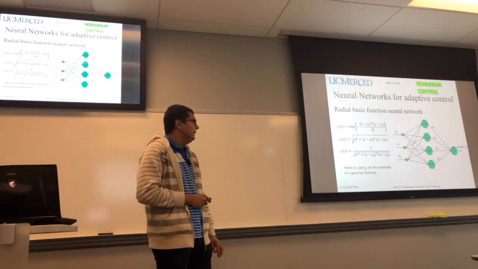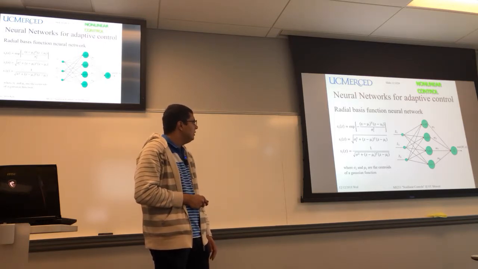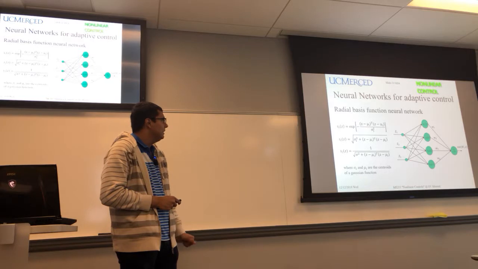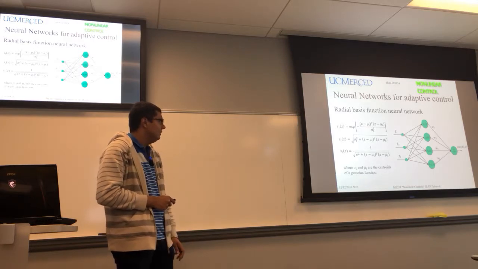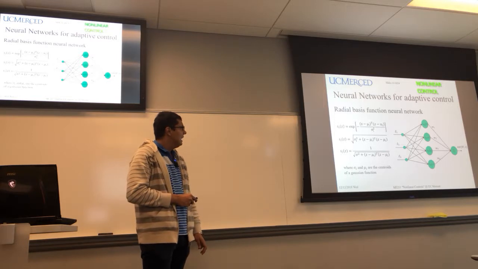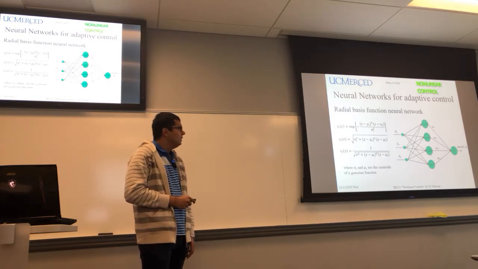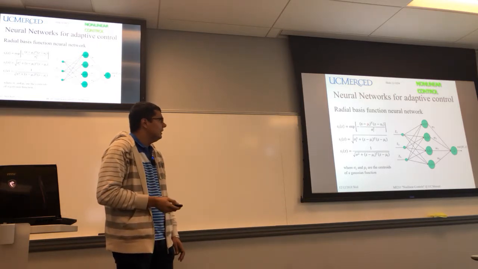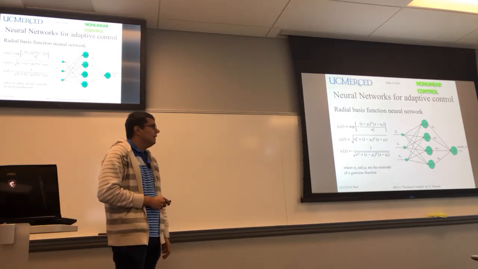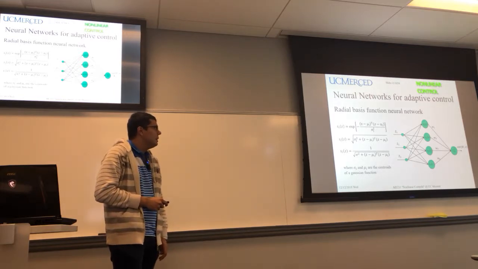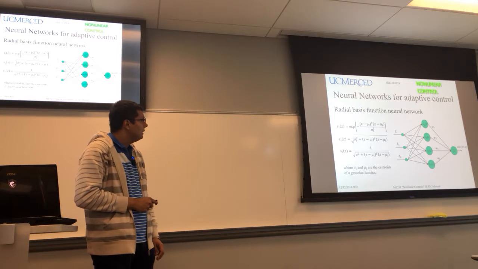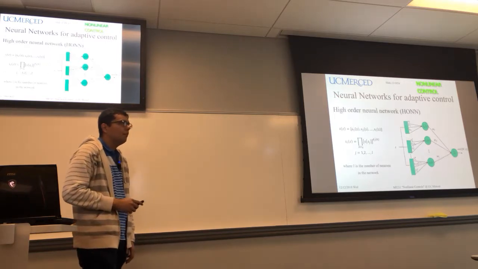If this basis function is a Gaussian function, it's called a radial basis neural network. In this case, the function s is defined in terms of the input, and basically each neuron behaves as a normal distribution. So the normal distribution has a mean and a standard deviation. There are alternative formulations of this equation, but they are equally valid for this network. In the examples of today, we are going to employ this formula that we have here.